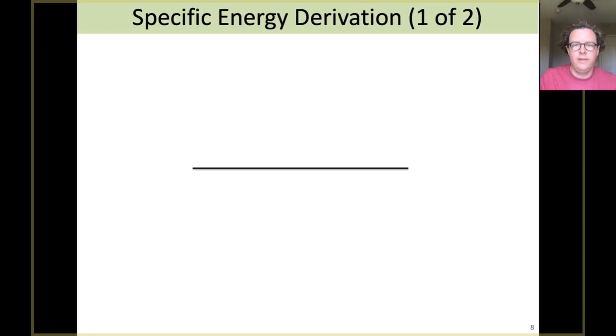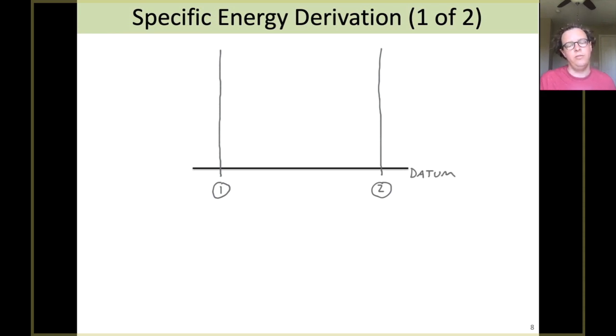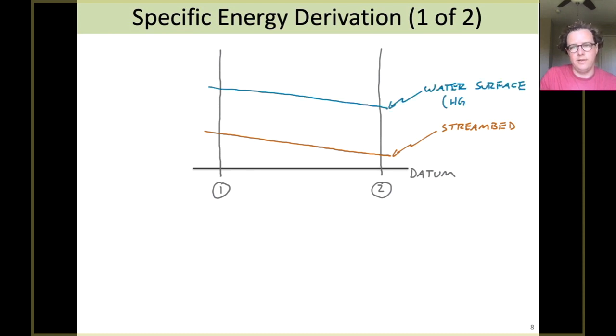So for thinking about specific energy, let's start by idealizing some system with flow going from point 1 to point 2. And since this is an open channel, let's imagine we have a stream bed that is higher in elevation at point 1 than it is at point 2. So flow would be from left to right across the screen. We've got a water surface somewhere up above that. That would be, of course, our hydraulic grade line. And somewhere up top then we've got an energy grade line. And of course that energy grade line is not horizontal because we do have friction, we have shear stress, so we're losing some energy as we propagate through the system.